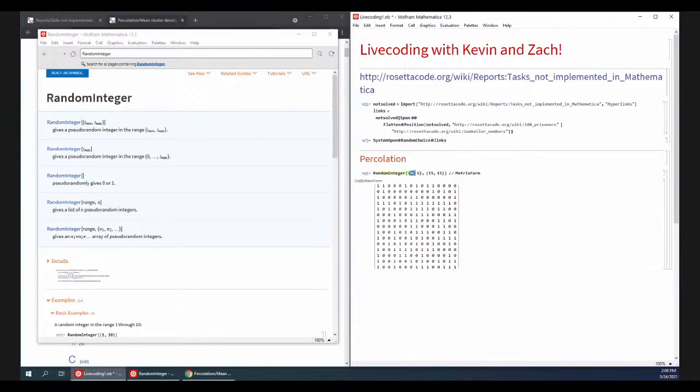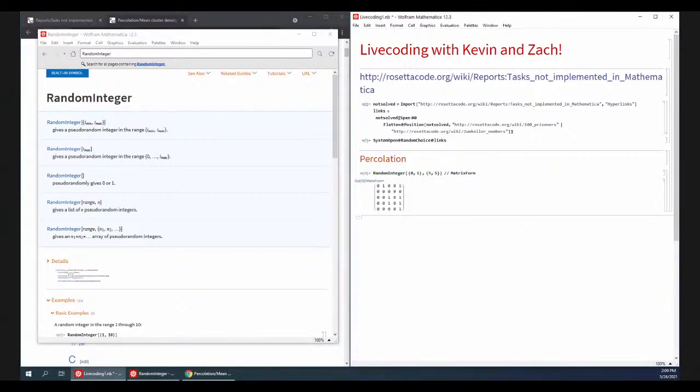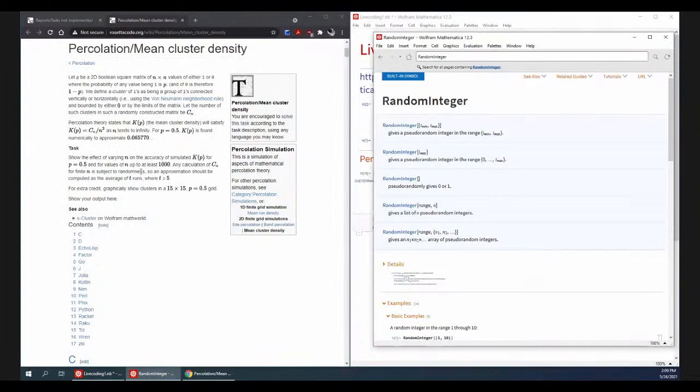So what I did was choose either a 0 or a 1, and it's pseudo-random, so it should have a bias of 0.5, like the problem calls for. And it's 15 by 15, perfect. We could make that smaller so we could actually count the numbers. Yep, there's a 5 by 5. Now we need to do something. We're trying to see the density of clusters of ones, right?